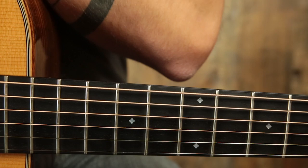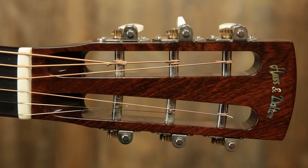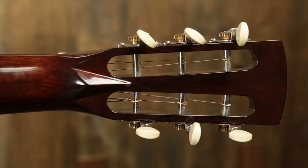We have slotted diamond inlays on the fingerboard, a 1¾-inch bone nut, slotted style Huss Dalton headstock with the logo right there, inlaid mother of pearl, Ivoroid button Waverly tuners, which look cool and just function flawlessly because they're just made, well, they're made in Bozeman. That's probably why they function flawlessly. No, they're seriously really, really great tuners.